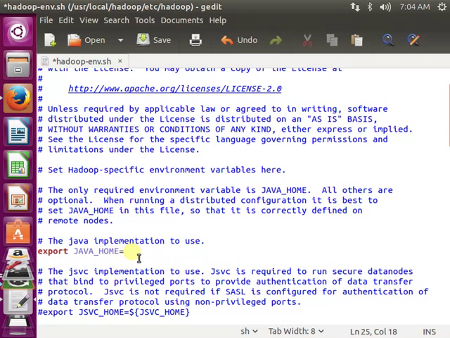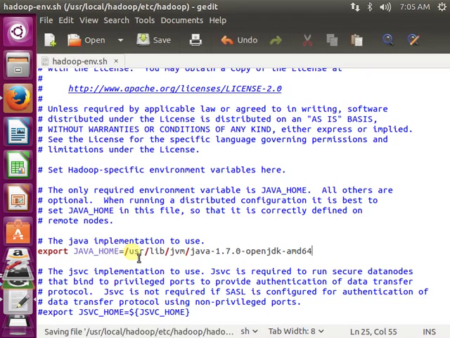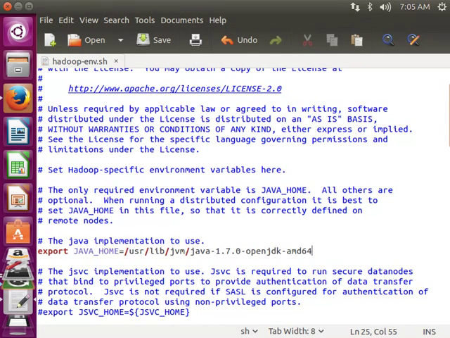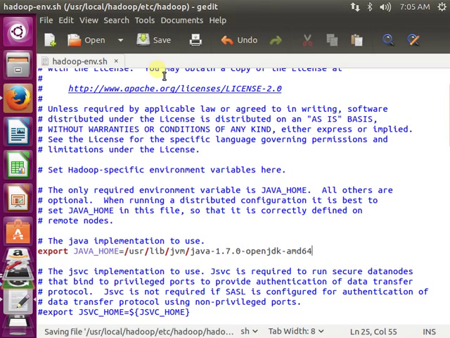So it is /usr, and in my lib and in my JVM I have Java running here. Just save this. Now we have configured our hadoop-env.sh. Once it is saved successfully, you can see here, it is saved.